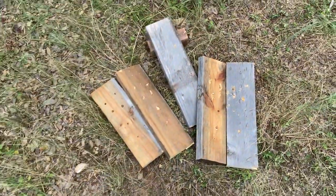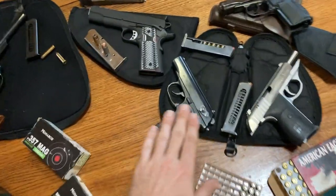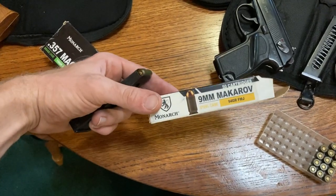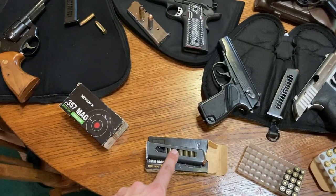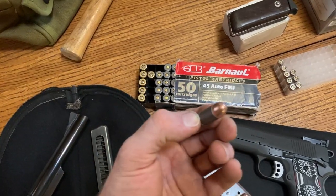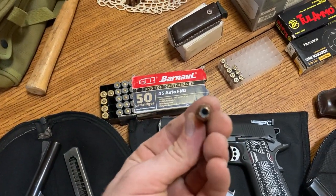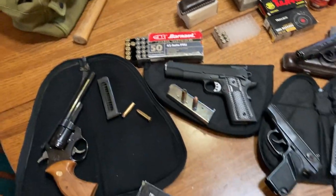So there you go, you guys. That's real data. You know, somebody out there is gonna find that useful. And well, that's pretty much what I had to show you guys today. I know that's just a quick, fun little video, but these little Makarovs, they're good pistols, you guys. And that ammunition, this is Monarch, bought it at Academy Sports, Texas. But yeah, that actually surprised me. I figured that would be a little less than the 45. Of course, this is just one sample, you know, but yeah. And there are the 45 ACP hollow point that actually went a little bit deeper, surprisingly.